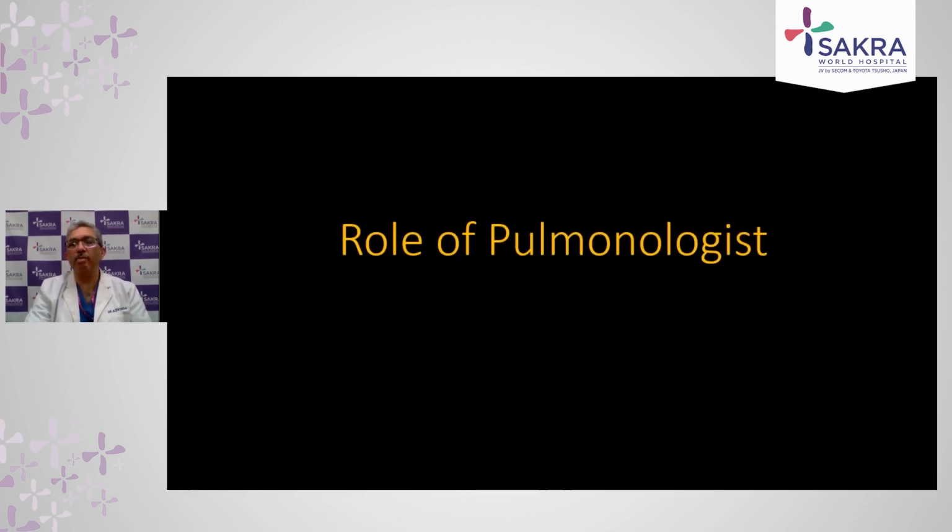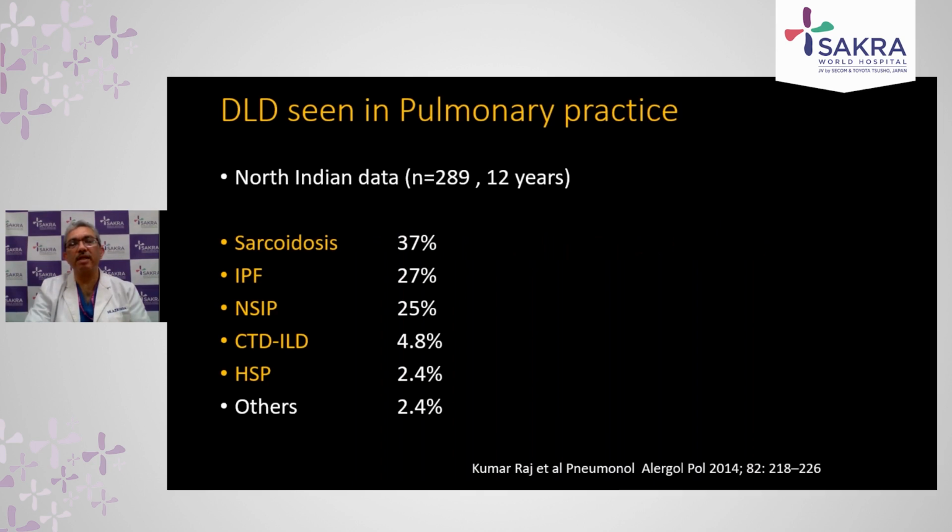Now, what is the role of the pulmonologist? All this while we've been talking about how to take the history, how to examine, and how to do the workup. So it can be done by everybody, but we focus back again on the common types of diffuse lung diseases in India. The common types of diffuse lung diseases from this study in North India from Patel Chest Institute were sarcoidosis, idiopathic pulmonary fibrosis, non-specific interstitial pneumonia, connective tissue disease, and hypersensitivity pneumonitis. This figure can be more in certain places and less in certain places, but by and large, idiopathic pulmonary fibrosis, sarcoidosis, CTD associated diffuse lung disease, and hypersensitivity pneumonitis will be the ones which you will be commonly encountering.